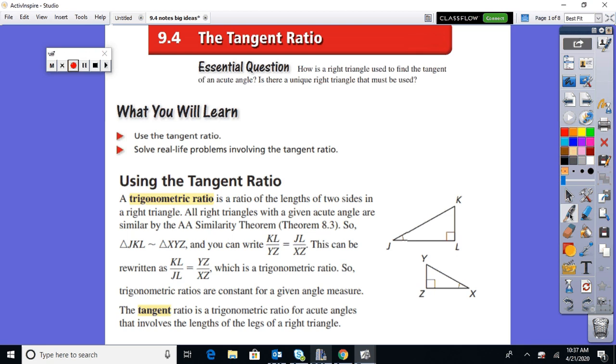The trig ratios, as you can see here in this first paragraph, they're just a way to compare two sides of any right triangle. You always have the hypotenuse, and then you got two legs. And most of the time, the legs are different sizes. But when you're dealing with triangles that have angles that are the same, aside from the right angle, then you know that angle similarity applies. So the same ratio will exist between the legs, like for instance, in this little picture here, KL and JL. So there's a relationship that exists there for a certain angle.